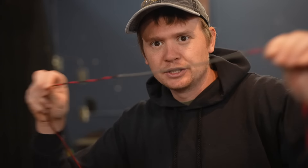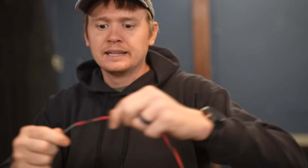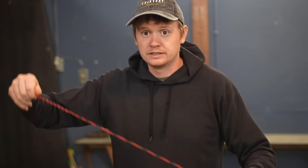One of the issues with having a Flemish twist bowstring is that while you store or transport your bow with the bowstring off, if it twists a couple of twists, then when you string it on the bow your brace height is going to be different. If your brace height is different, your nocking point is going to be off and your arrows won't fly correctly. So how do you make sure, after you take your string off the bow, that it doesn't untwist or accidentally twist in the wrong direction when you put it back on?